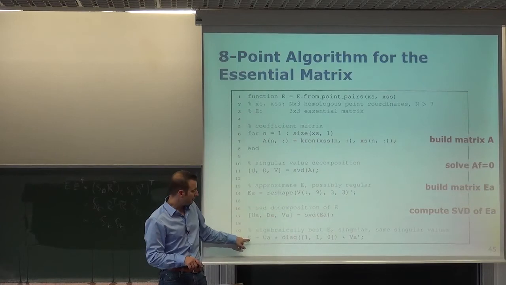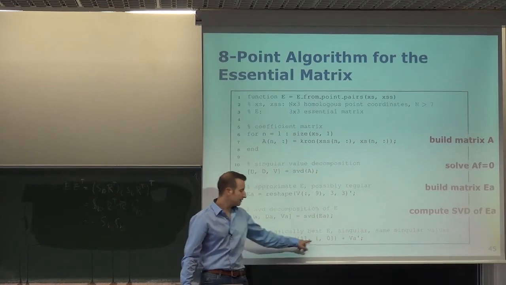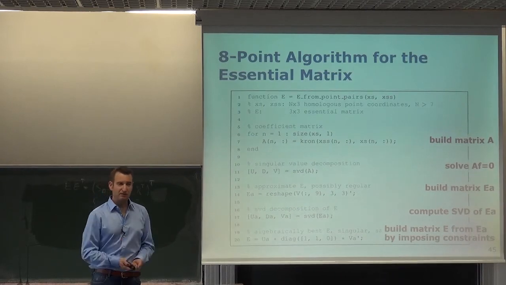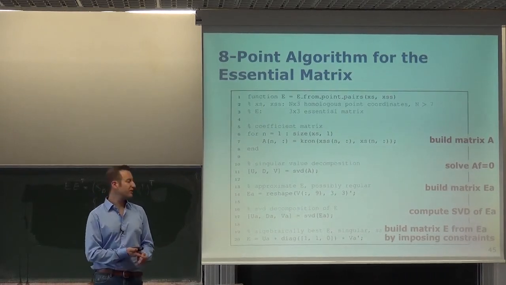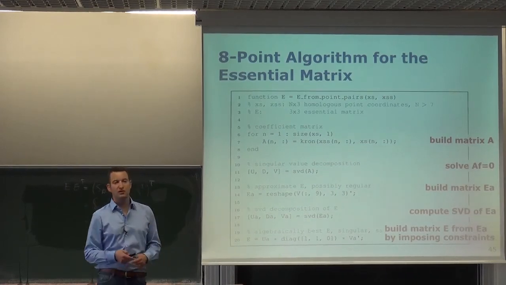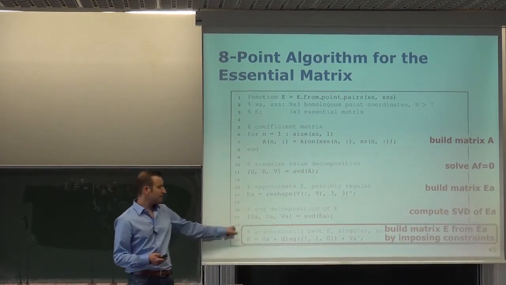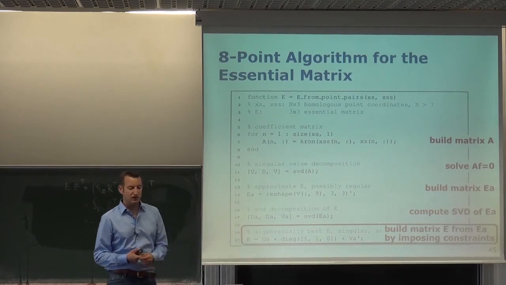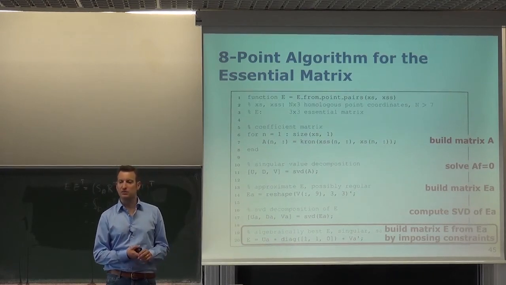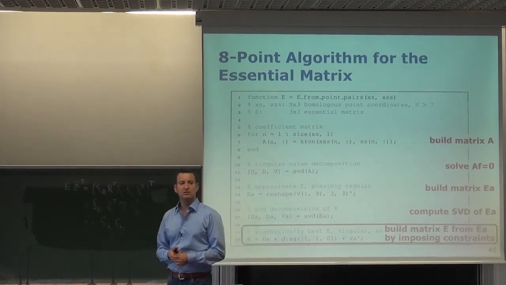And then I build up the essential matrix by having U, this matrix which is 1, 1, 0 in its main diagonal, and the matrix V transposed. So I build up this matrix E, which takes into account the constraints of the essential matrix, but being the one which is similar to the approximation of the essential matrix. So this is the only line that changes within the code compared to the fundamental matrix computation that we did before. The only thing is we exploit a different constraint down here to build up this essential matrix.